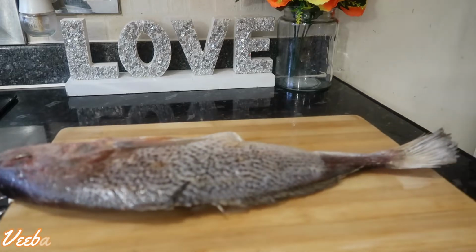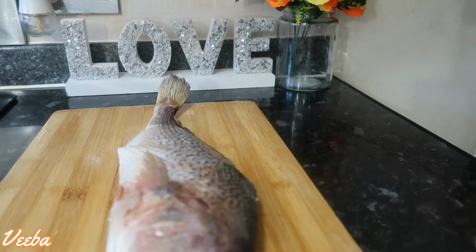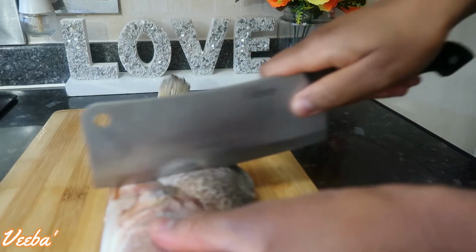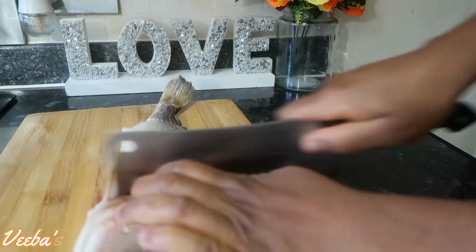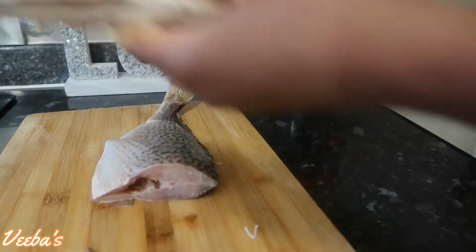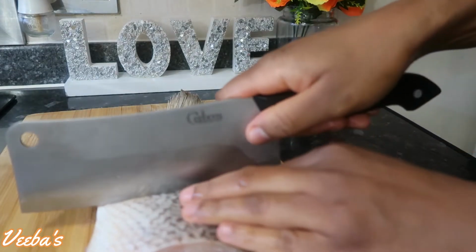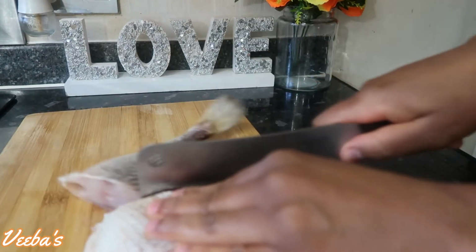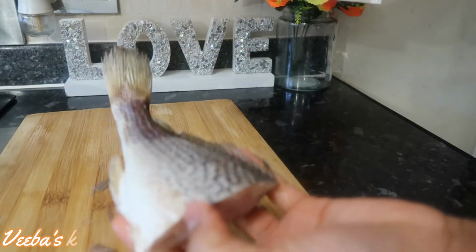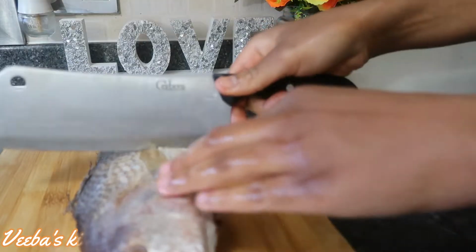Now, family, let's begin. I'm using croaker fish, and you can use any fish of your choice. I'm using 2 croaker fish, yeah? And I'll leave the fins on. I'll also leave the gills and the gill covers on. Okay, it's up to you to remove them if you don't like them, yeah? And I'm also cutting them into 3 each. You can cut them into 4 or 5 if you like, or into any sizes of your choice, okay? And so far, I'm so happy with the sizes I'm going for.